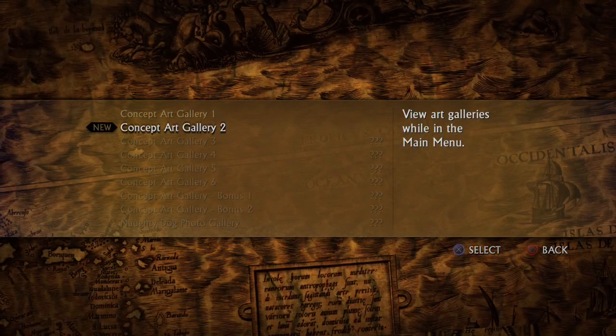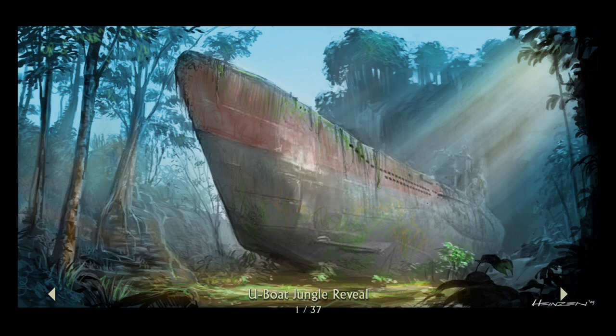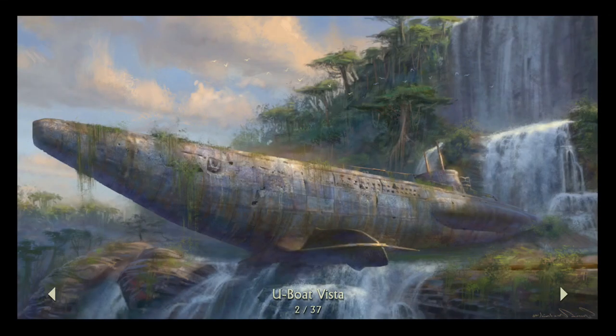We also have a second gallery we got a little bit ago. So this is the type of thing I wouldn't want to accidentally open when we started playing the game and say, have we gotten to this part yet? Nope. So as you can see, this looks slightly more plausible in terms of the placement of the boat.